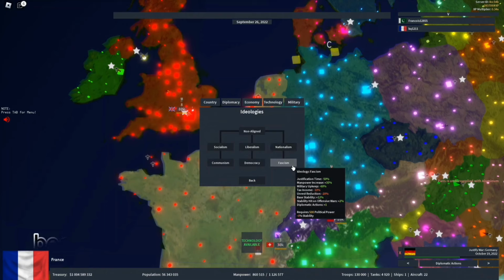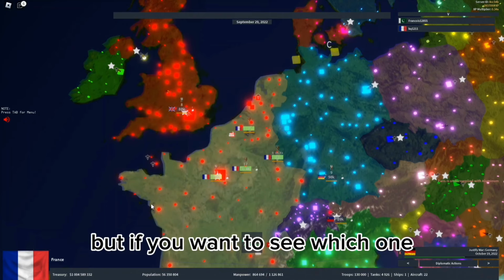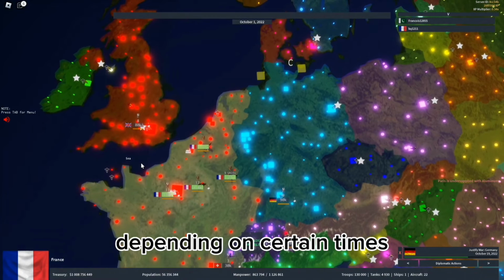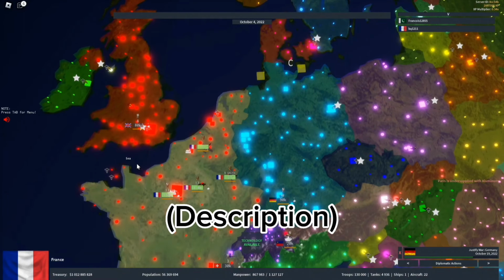You progress them because of the increased diplomatic actions, but if you want to see which one you should use depending on a certain time, you should probably go check out Amoris' video, which will be in the description.